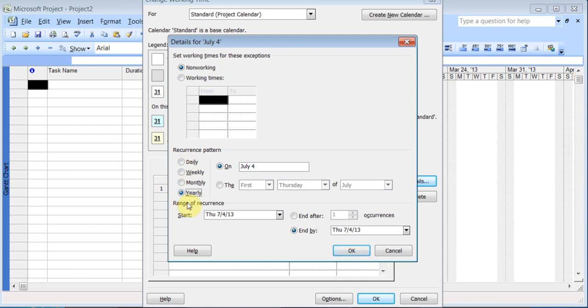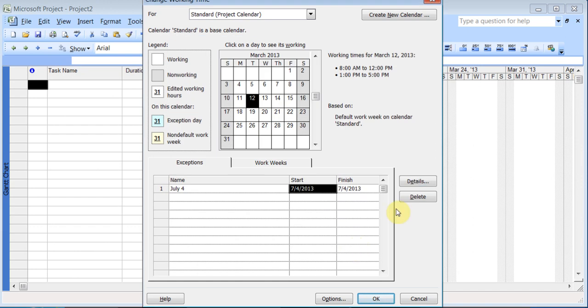Say every Friday, there were certain hours you couldn't work. There was a meeting going on, so you can set that. So Project will remember it, so it doesn't assign anybody a job at that time. And you can always set the start dates and when it ends. Do you want it to end at a certain time, or you can just say continue going. And you can also delete it if you didn't want it.